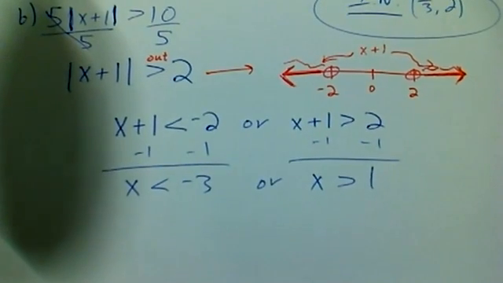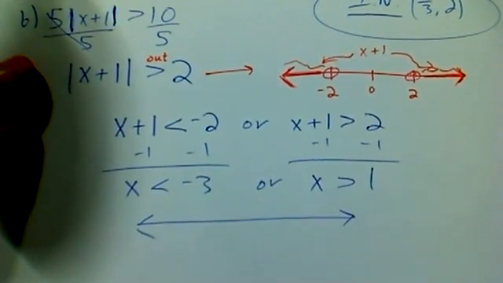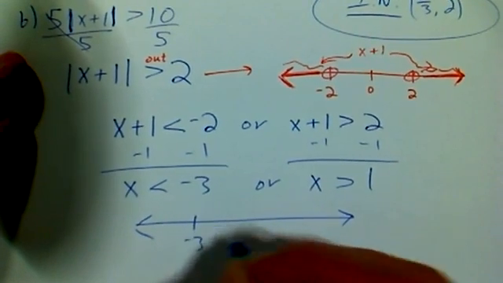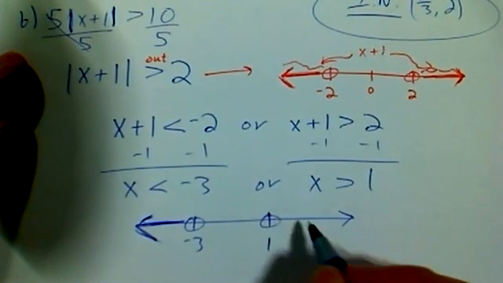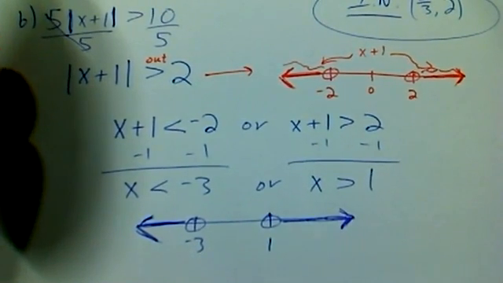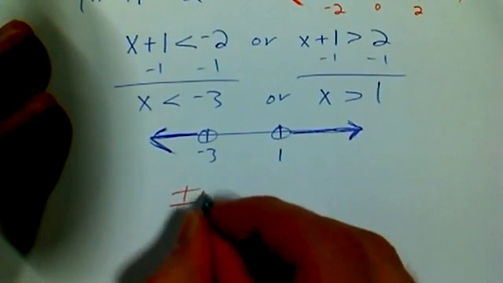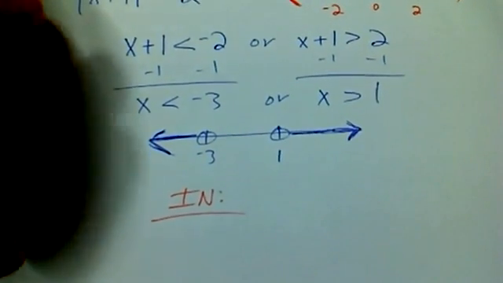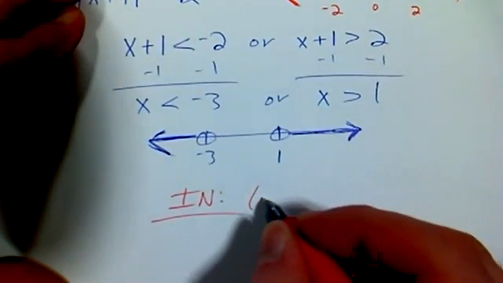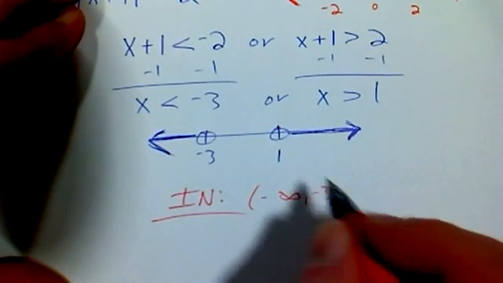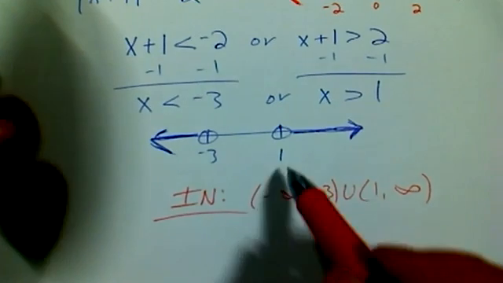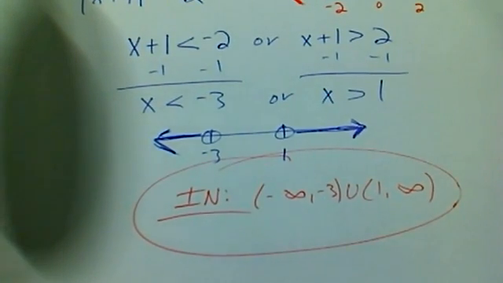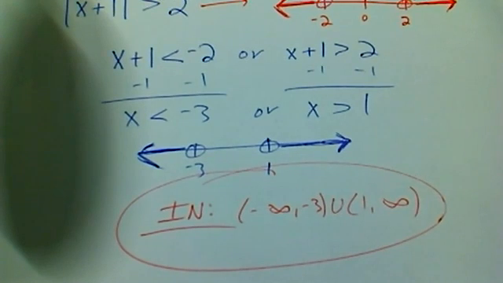So I have these two situations. I'll draw a graph for these. And I see I need a -3, I need a 1, and x is less than -3, or x is greater than 1. And now I can write my answer in interval notation. My answer in interval notation is -infinity to -3, union 1 to infinity. Okay. So I encourage you, do work the problems in the book. They get a little bit tougher than this, and if you can't get it, make sure you ask me. I'll post a video on it.